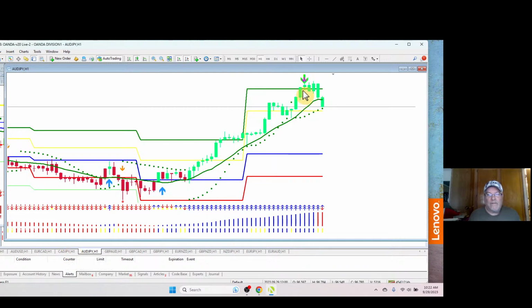Well, I was doing all that talking and didn't even notice there was an opportunity right there to get in an Aussie yen short, and it's already worked. 89. Let's say you didn't get the exact top, but if you were watching it, you probably did. 89.6, and it's down to 40. So, yep, you already took half your position off.